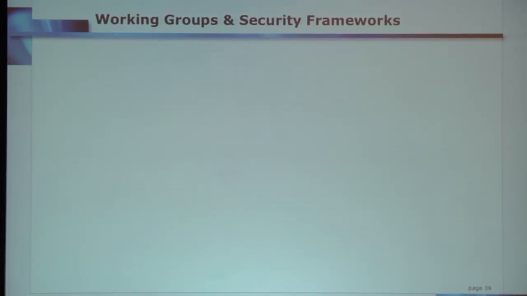So now I want to talk about the various working groups and standardization organizations and report a little bit on what kind of work is going on in these groups and organizations, and where I see work that I feel is interesting and promising and maybe even worthwhile for you to follow, if you don't know it. I also would like to encourage you to get engaged in some of these efforts. So maybe join a standardization organization or join these work groups.